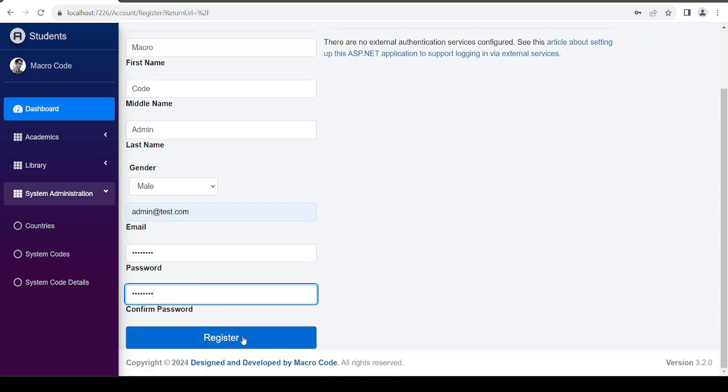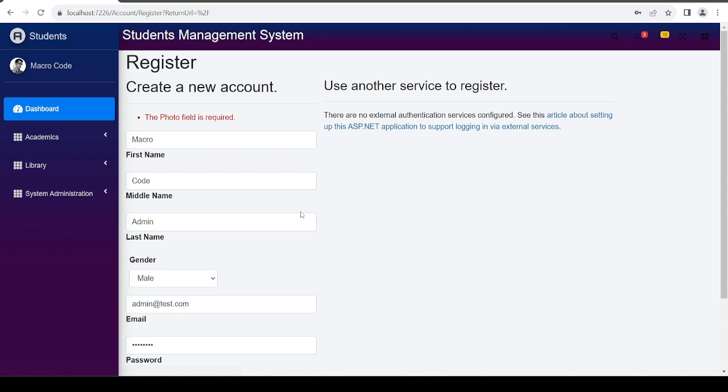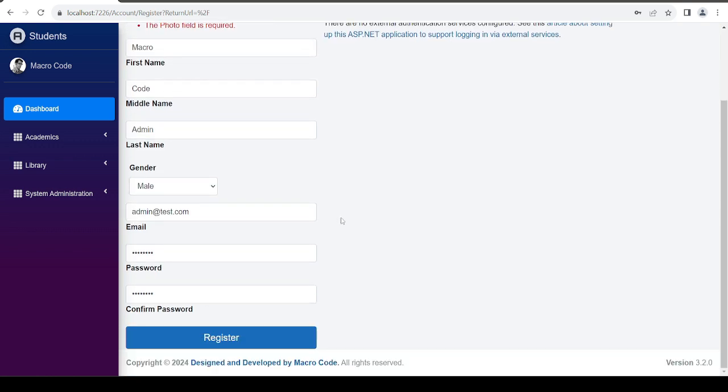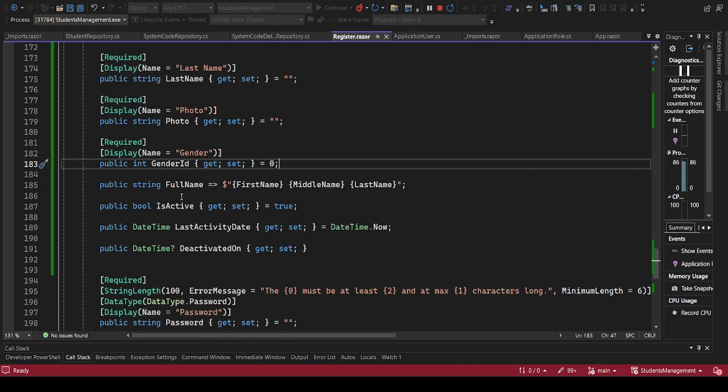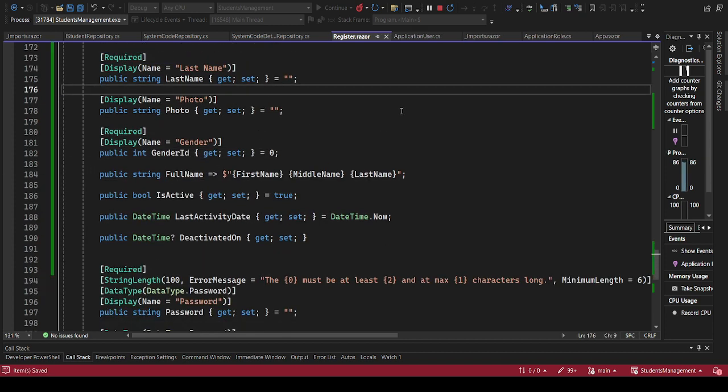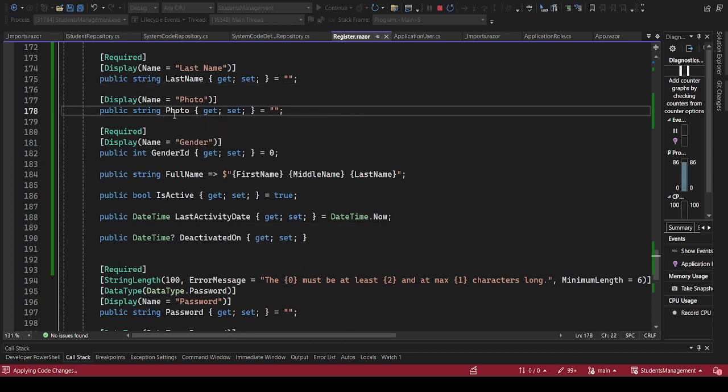So if I click register, it's asking for a photo. Did we say photo is required? Yes, that's what we did. So that should not be the case. So let me apply that change. Then we should not. So we made our photo to be nullable, so that is fine.